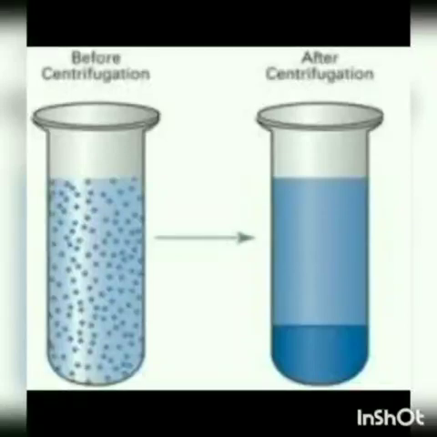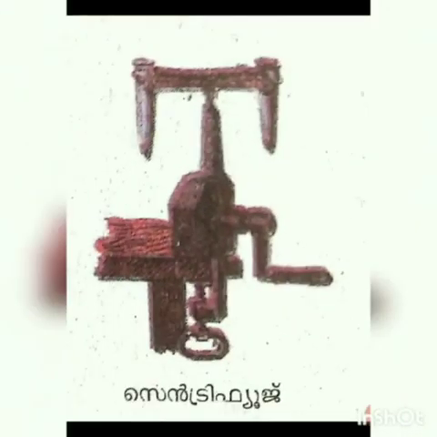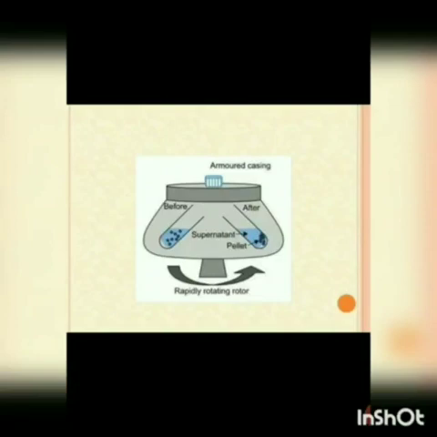That is, centrifugation is a method for separating components from a mixture based on the mass difference of the particles. The name of the instrument used is known as a centrifuge. So the process is known as centrifugation. It is commonly used for the quick separation of precipitate obtained during chemical experiments. We can see how it works.